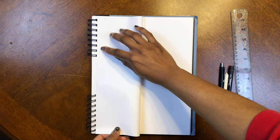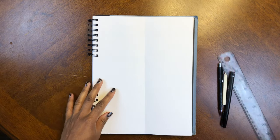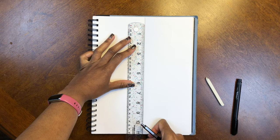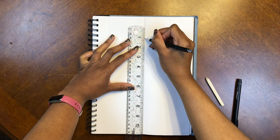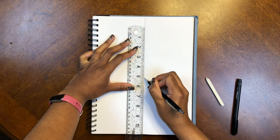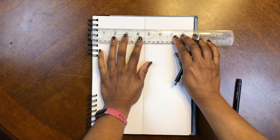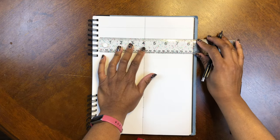First things first, we're going to create some guidelines. You're going to want to fold your paper in half and then take your ruler and draw a vertical line down the center. Then position your ruler on that line and make ten dashes an inch apart. Now just so you know, 'croquis' means sketch in French — in fashion design and illustration it's a quick sketch of a fashion figure or model that serves as your canvas for drawing clothing. Once you have your dashes marked, draw some straight horizontal lines and try to keep them as neat and tidy as you can.